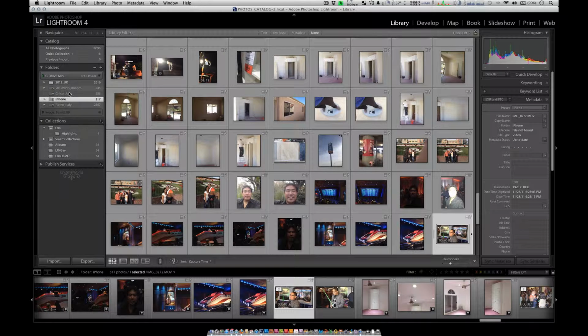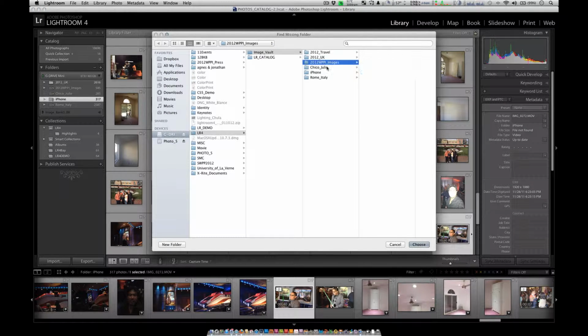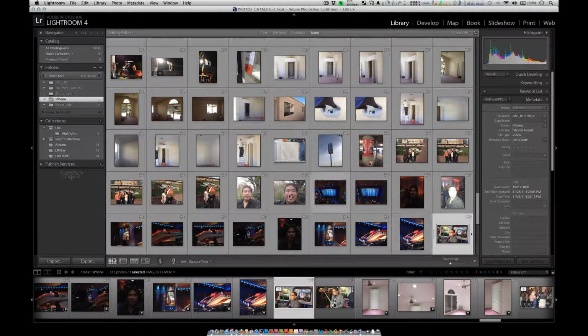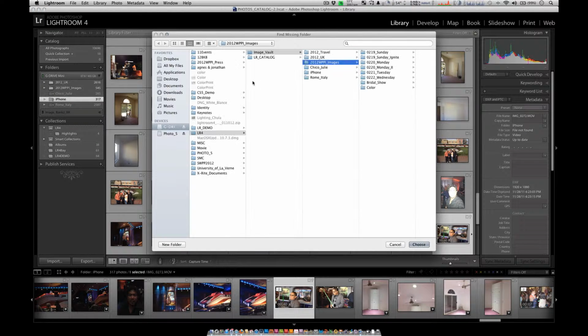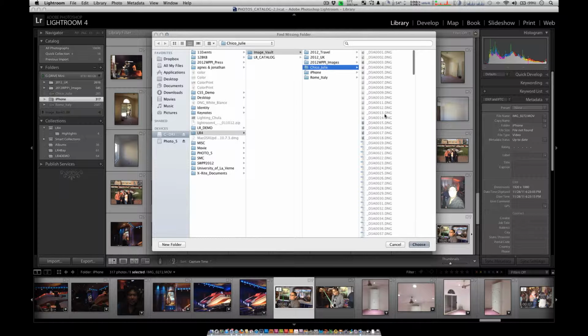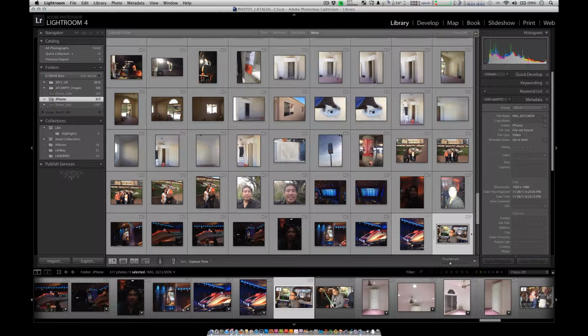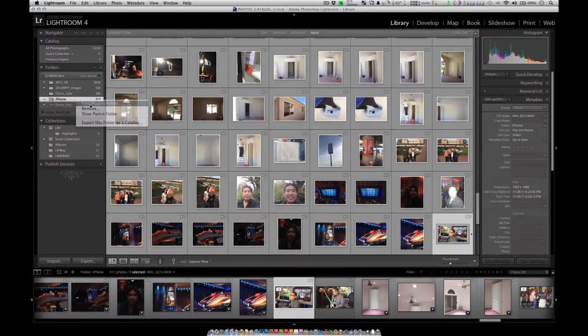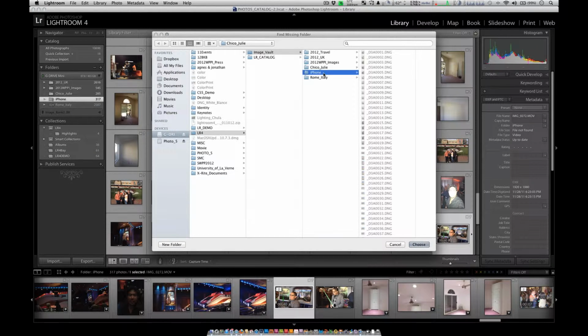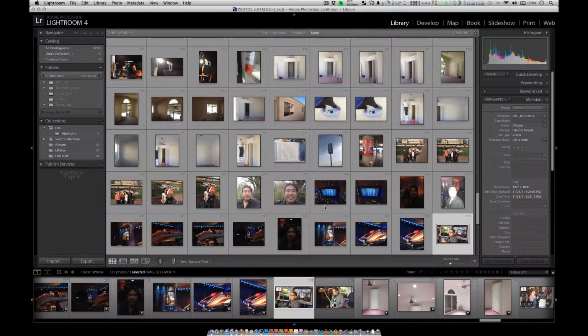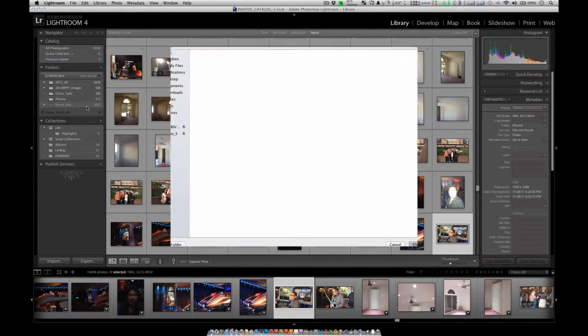Let me find more folders as well. And again, the process is very similar. It's just right-clicking on a folder that you want to find. Click on Find Missing Folder. Highlight the folder that the name corresponds to, and hopefully you didn't change the folder name outside, as you can see here. And I'm going to do this 2 more times. Link this back. For example, this is my iPhone folder with pictures from my iPhone. I'm going to link it back there. And last one, I'm going to link this.